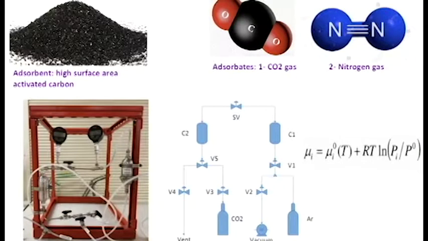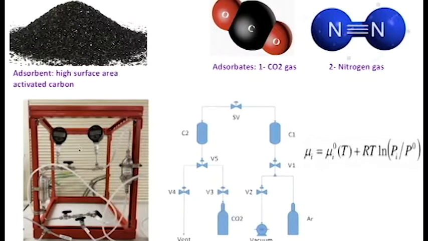Now I will talk about the theory that enabled us to achieve our objective. In this experiment, we utilize equilibrium and kinetics effect to quantify the adsorption capacity of a specific adsorbent, the substance that will adsorb the gas. In our case, it will be activated carbon with very high surface area. You can see here the real and the schematic picture of the setup.